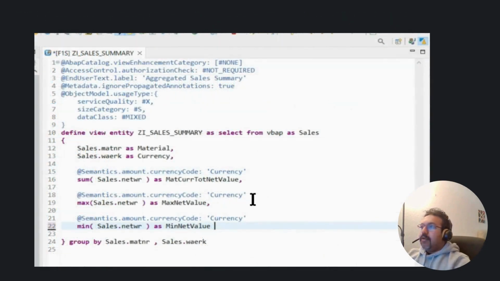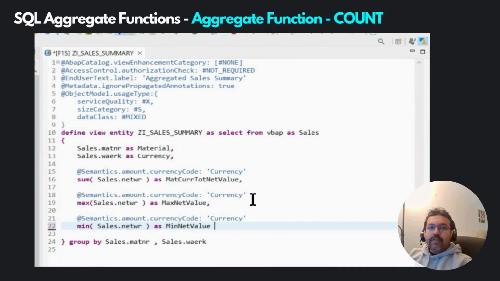All right. Another aggregate function that we will use and encounter quite often while developing is called the count function. Now the count function gives you the number of records within each aggregate. In our case, we had built our aggregates based on the material currency combination. So the count function will tell you how many order items exist within each material currency combination.